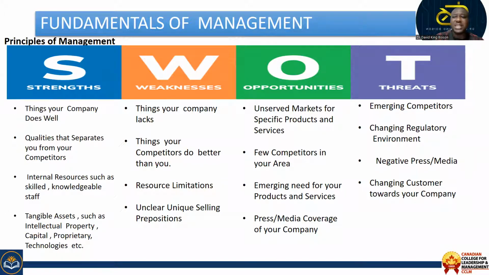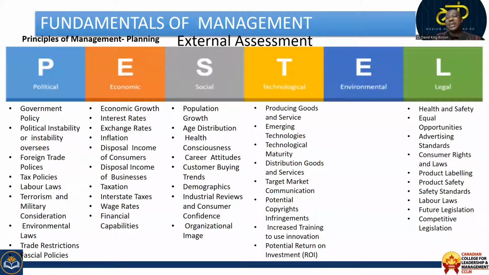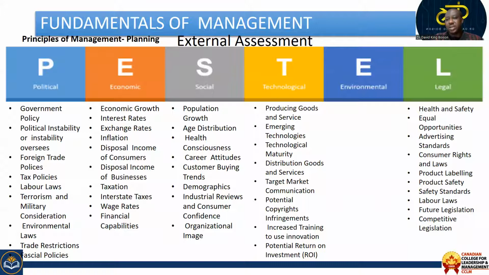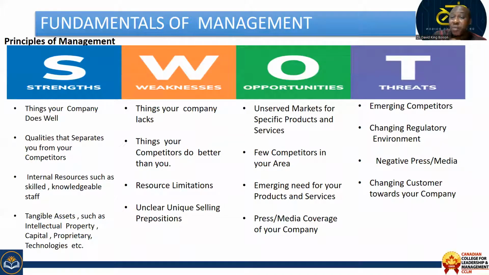And what you need to do is that before coming out with a vision and mission, this environmental assessment has to be done. The SWOT has to be done first. There is another one that you can do, that is the external. We have talked about the opportunities and threats. That one is within this context. So now you can look at the opportunities and threats within the PESTEL model: political, economic, social, technological, environmental, and legal. You can do that with opportunities and threats.